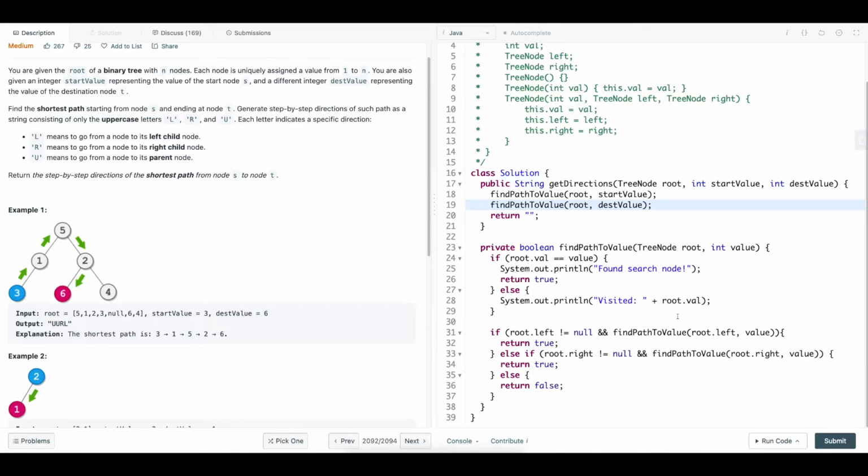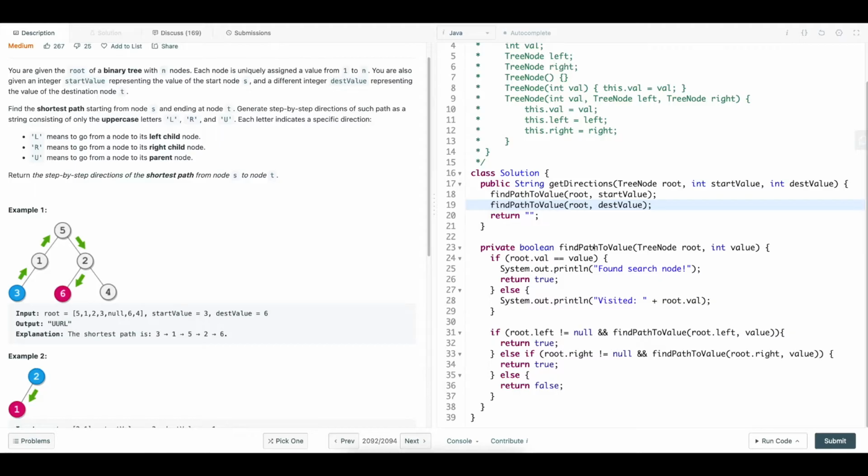We need to make sure that when we find something, we can store the steps. So that's the next thing we will do. So to get the steps, we need to store the steps in some sort of data structure. I'm going to use a list here, and then we can store the steps in this list.